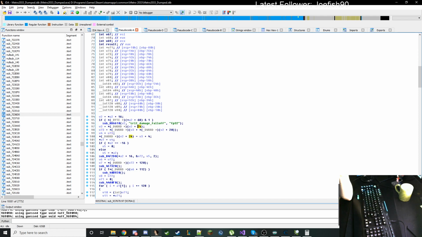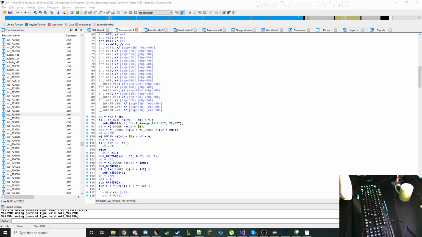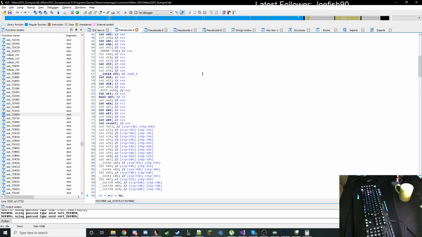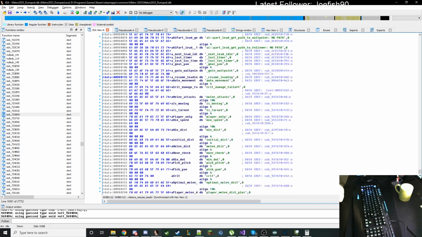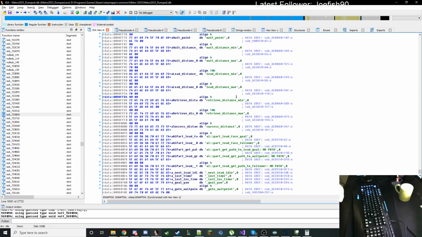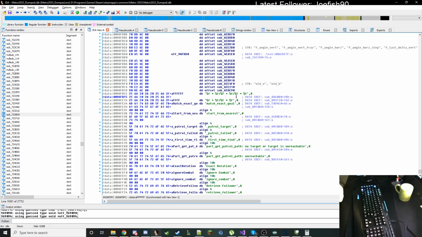Alright. I don't think the music's too loud, is it? Maybe it's just me. I don't know. Speed, recoil. Oh no, yeah, let me look for recoil or fire rate at least.